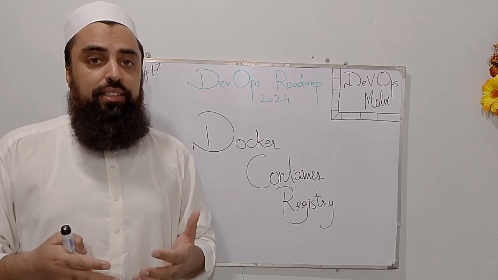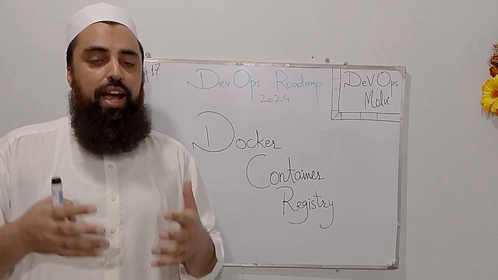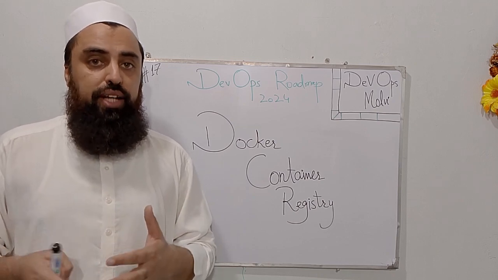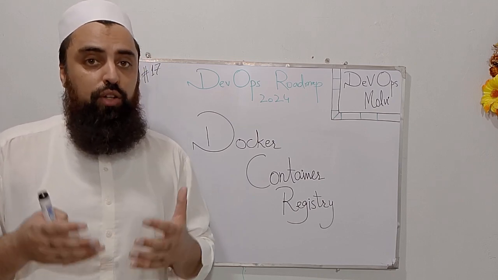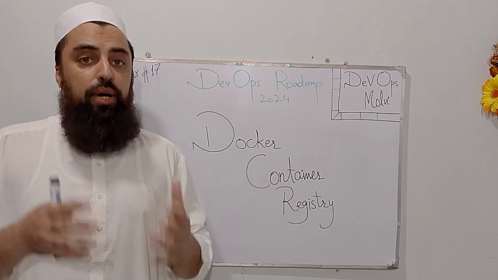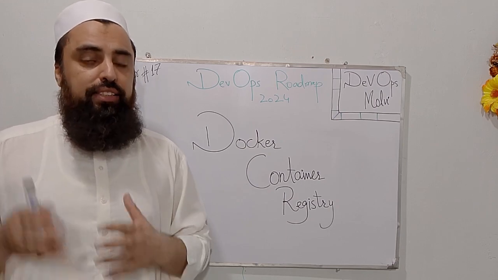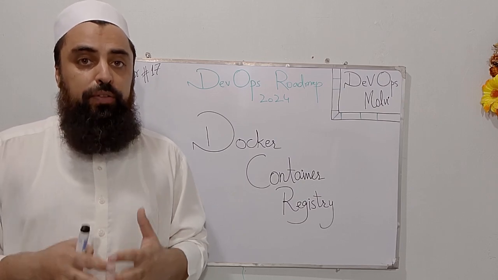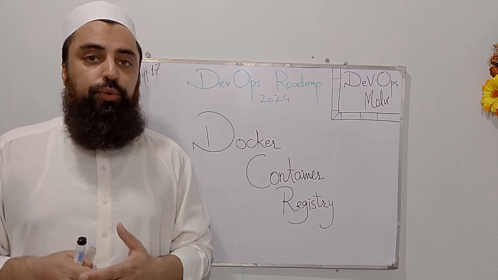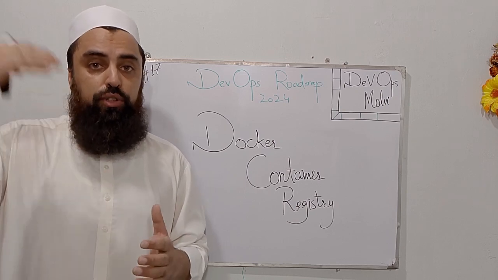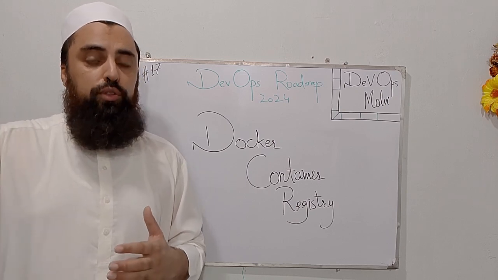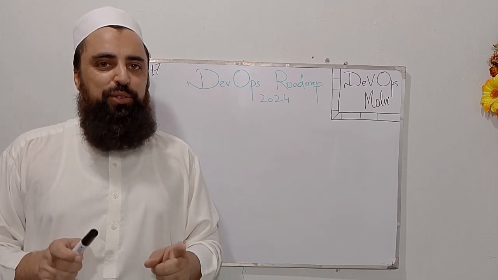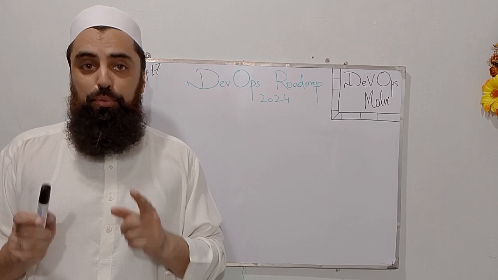And apart from that, Google Cloud Platform also has a container registry. Azure also offers a container registry, and Elastic Container Registry is offered by AWS. But for your learning, you can sign up on Docker Hub and you can create a public or private image repository, to push your images to Docker Hub, and then you can pull those images anywhere in the world. Guys, you don't have to confuse a registry and a repository.